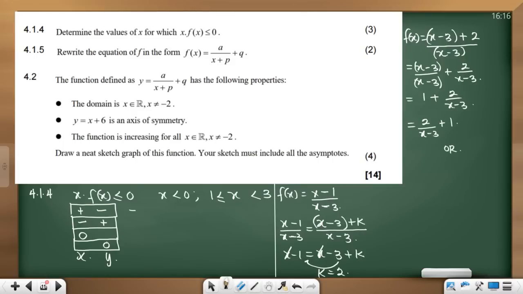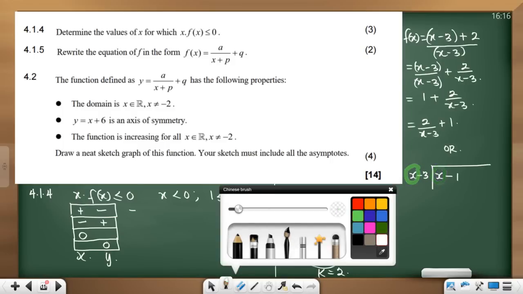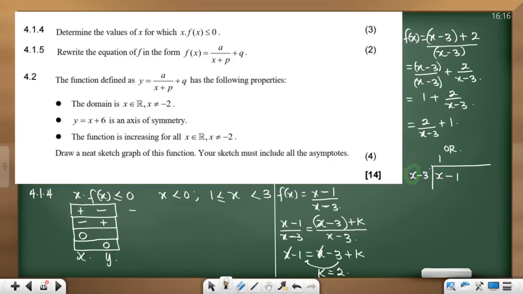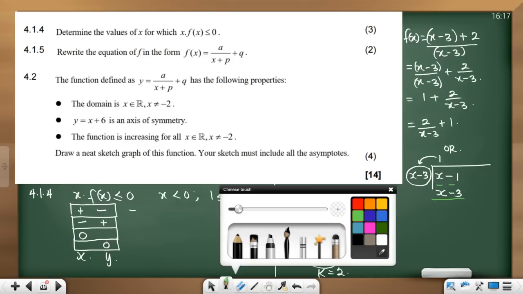Or long division. Look at this. I'm going to squeeze it here. X minus 3 will be outside. I want you to follow the steps. I'm going to ask myself this question. Check this. X divided by x. That's positive 1. I'm going to put the 1 here. I am now going to use the 1 to multiply everything. What is 1 times x? X. 1 times negative 3, negative 3. Long division, what do we do if you remember? We subtract. X minus x is 0. Minus 1 minus minus 3 would give me a positive what? 2.